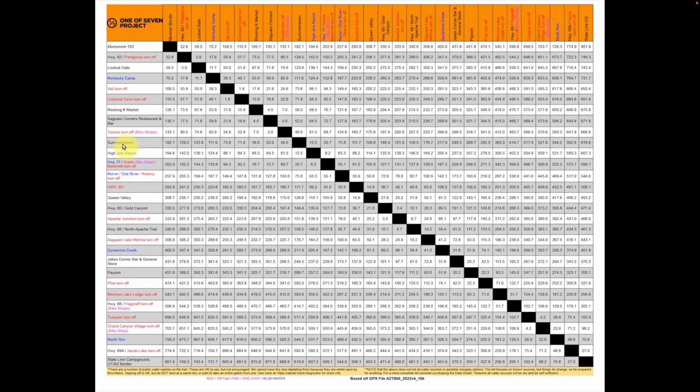So what we do is we go to Summer Haven, then we look across until we find Queen Valley, and there's Queen Valley. So it is 126.6 miles. It's simple as that. Find where you're at, determine where you are going to or where you want to go, look down, and match the two up. It's simple as that. You've got the same colors. Red is off route, black is en route, the blue is water, bike shops are in pink. It is based off that same 10K file.